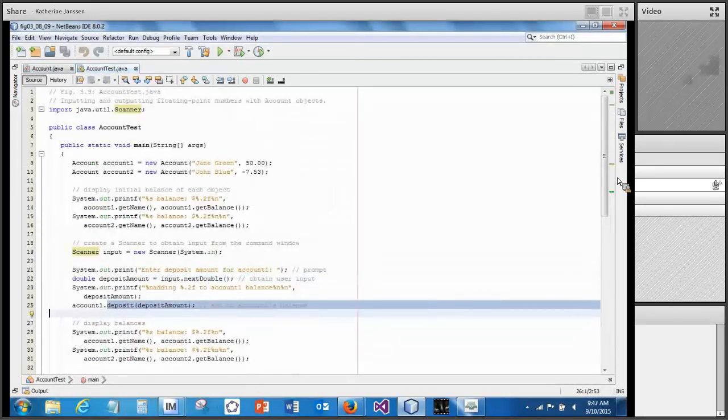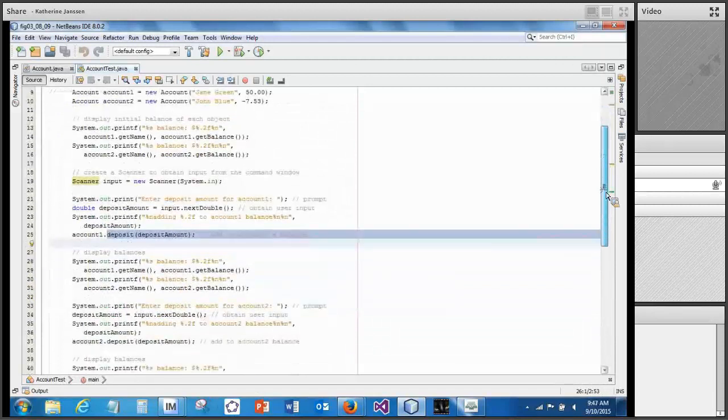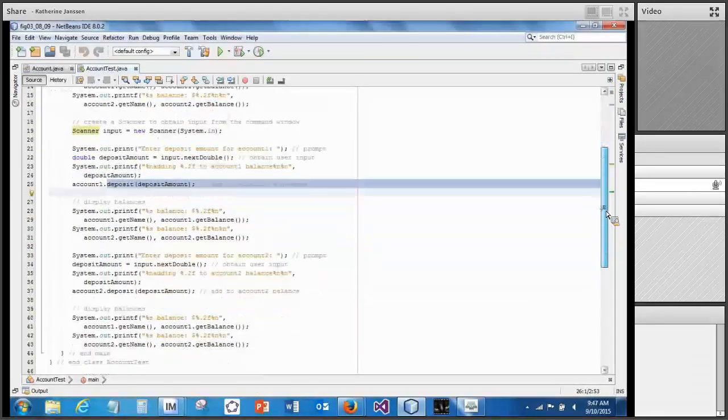Back to the Java AccountTest.java source code. System.out, we're going to print a string from account1.getName, which will be Jane Green, space balance, colon, and now we want a $ sign, and we're going to print a formatted double to 2 places following the decimal point, and our double is account1.getBalance.